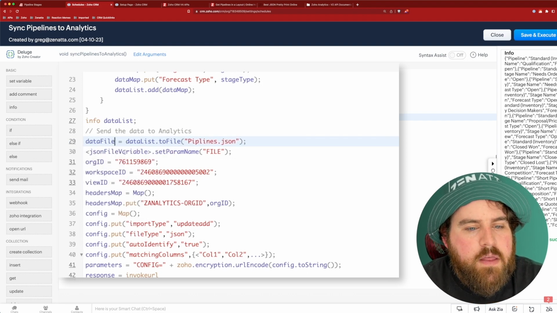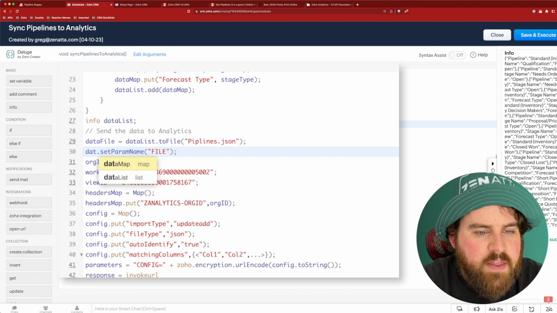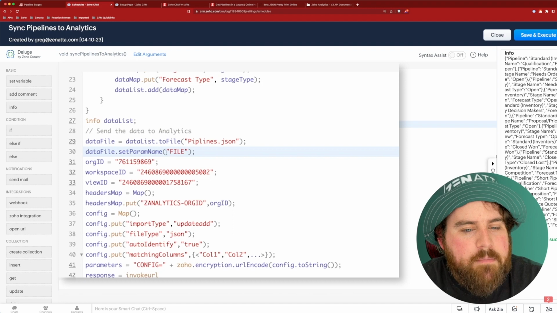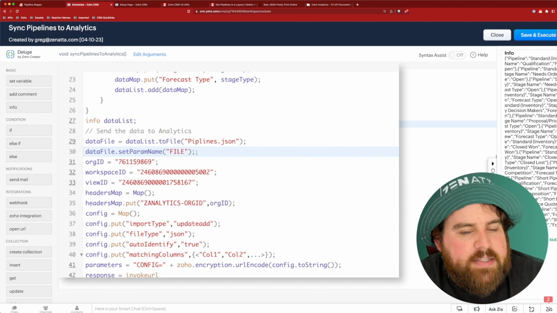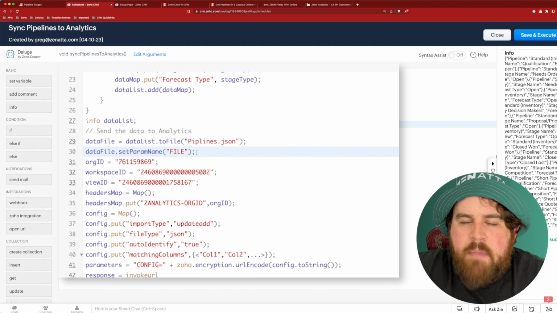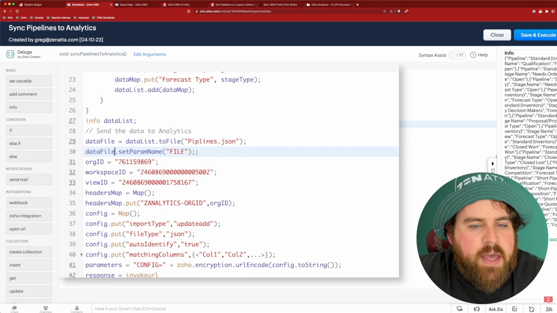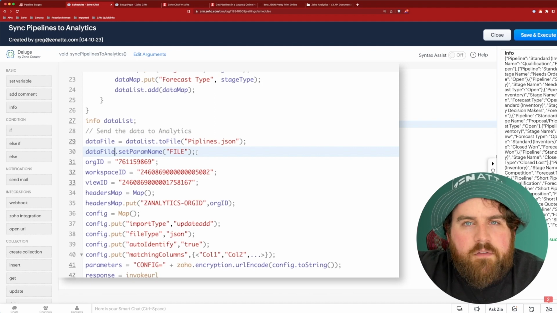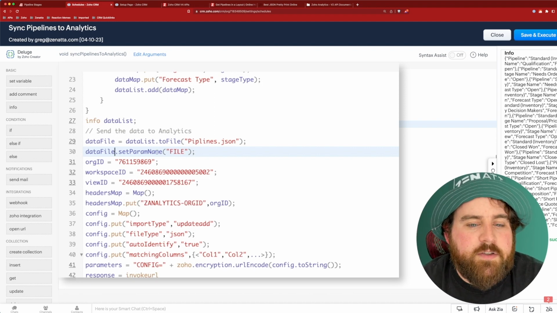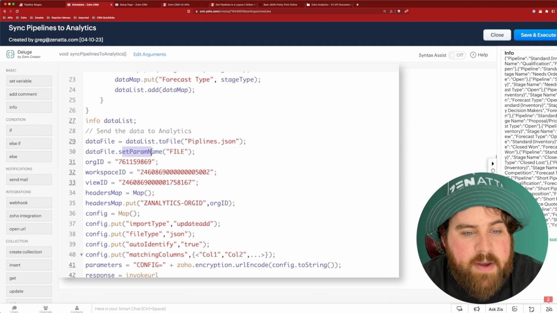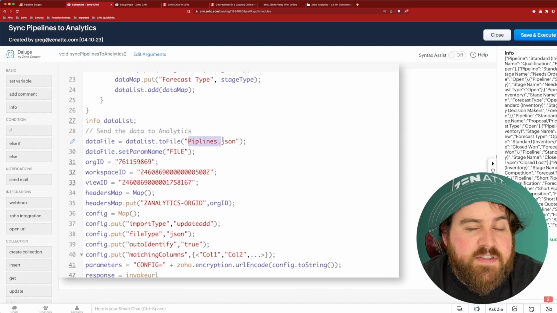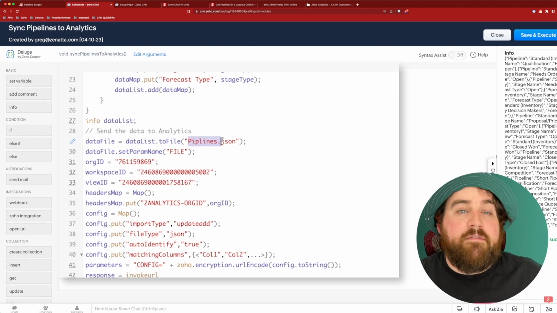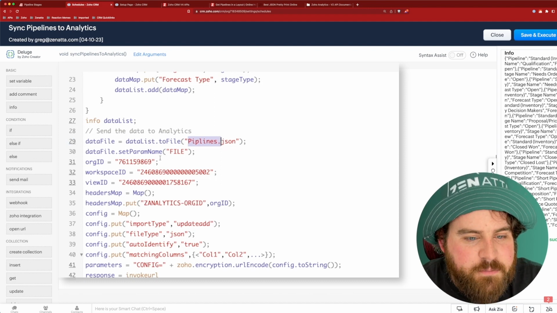It's a file. Then there's a unique thing where you have to take that data file variable and set param name to file, so that it's sort of a meta tag that the API system needs to be able to see to know, well, I'm looking for a specific thing called file. Let me go find it. So that's how it finds it: there's the param name for it versus the file's name. There's the file's name, and then there's the name of the variable that the file needs to be attached to.